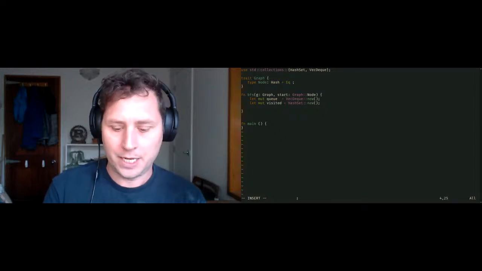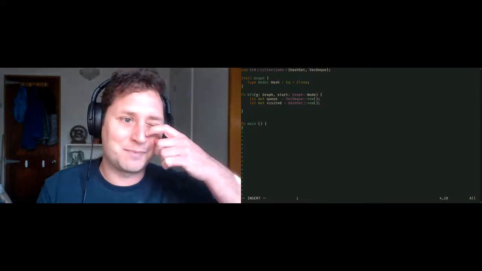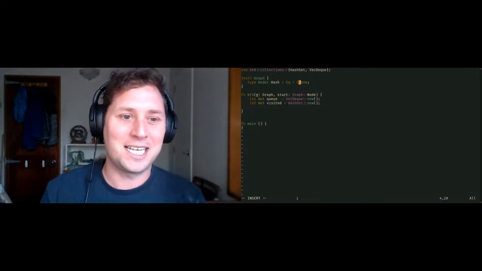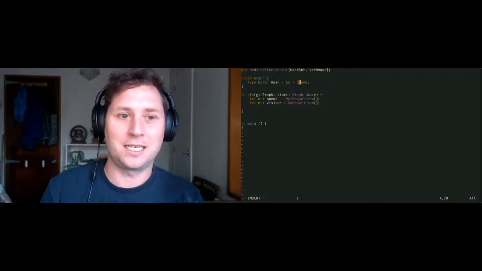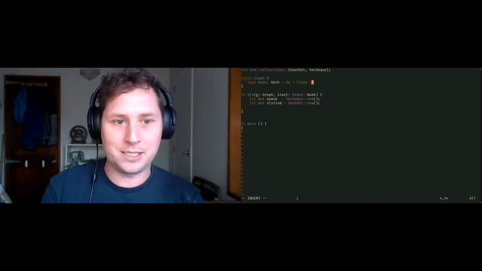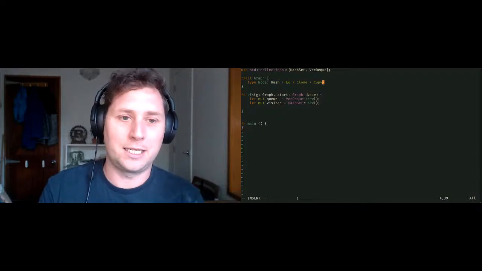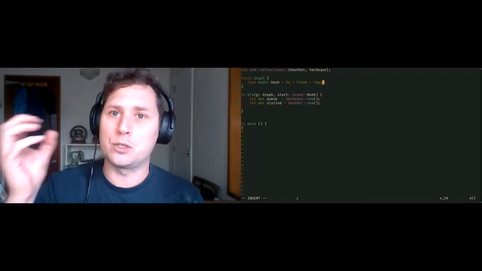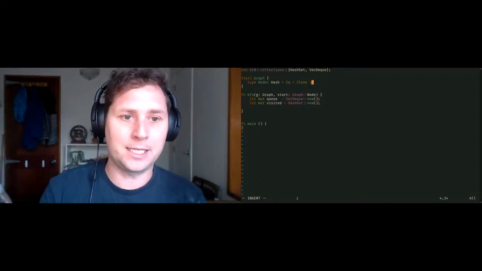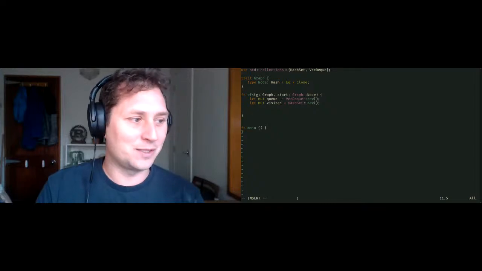Okay. And I also want to do something sneaky. Some people may think this is cheap, but I think it's useful. I want my nodes to implement clone. Clone, by the way, implies copy. Clone and copy are two traits which enable a type to copy itself. Unlike Java, for example, the clone operation always works, and it's well defined.